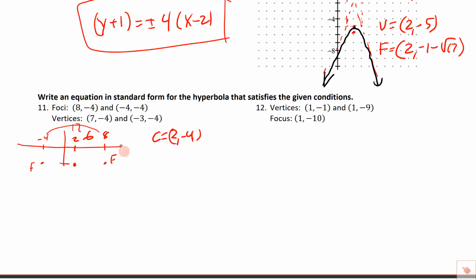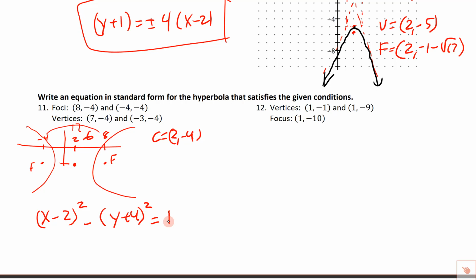So we know it opens in the x direction because it's going to have to curve around here somehow. So this is going to be x minus 2 quantity squared. Then we're going to do a minus y plus 4 quantity squared equals 1. And then I just need to figure out what goes underneath each one of these. So if this is, take that back. We got to do the vertices here. Okay, but that 6 is going to be helpful here. So the vertices are at 7. So a vertex at 7 and a vertex at negative 3. Okay, so we're about right there.